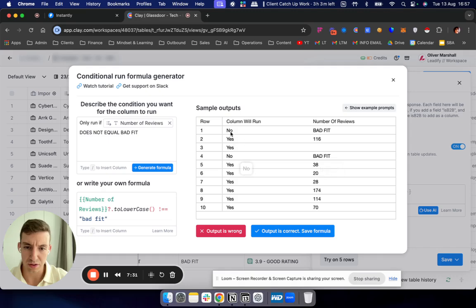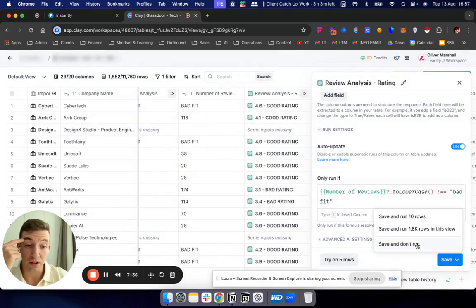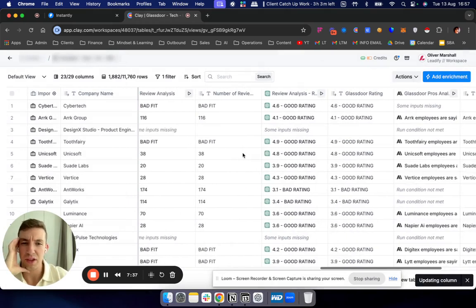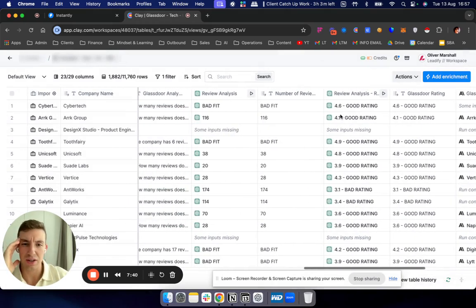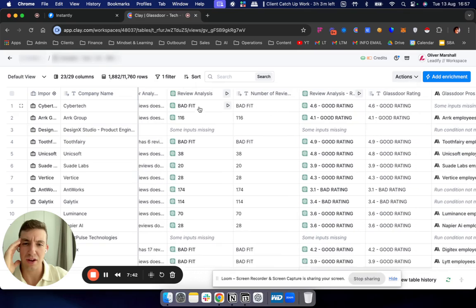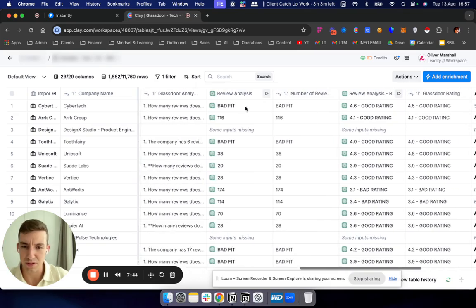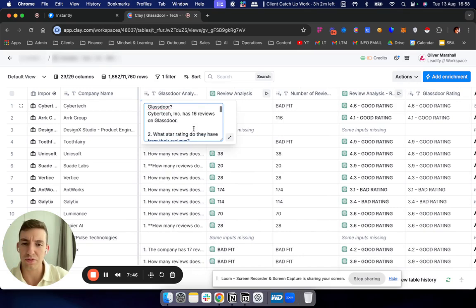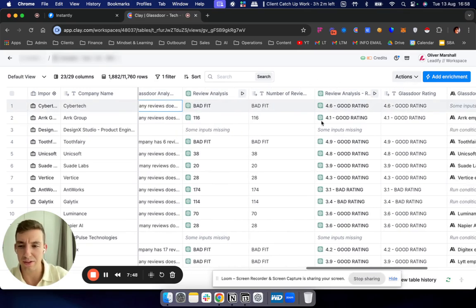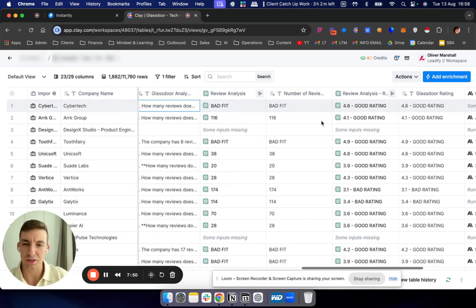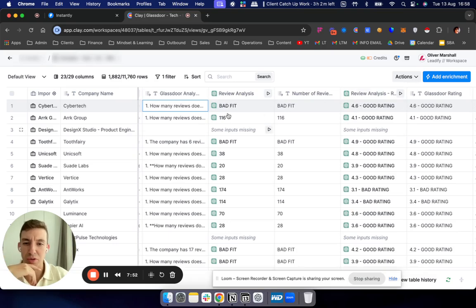So it will run for yes, not for bad fit, cool. It's too low a number of reviews to put into the campaign. There's no point. We don't want to reach out to these companies, so they'll be removed from the next step.